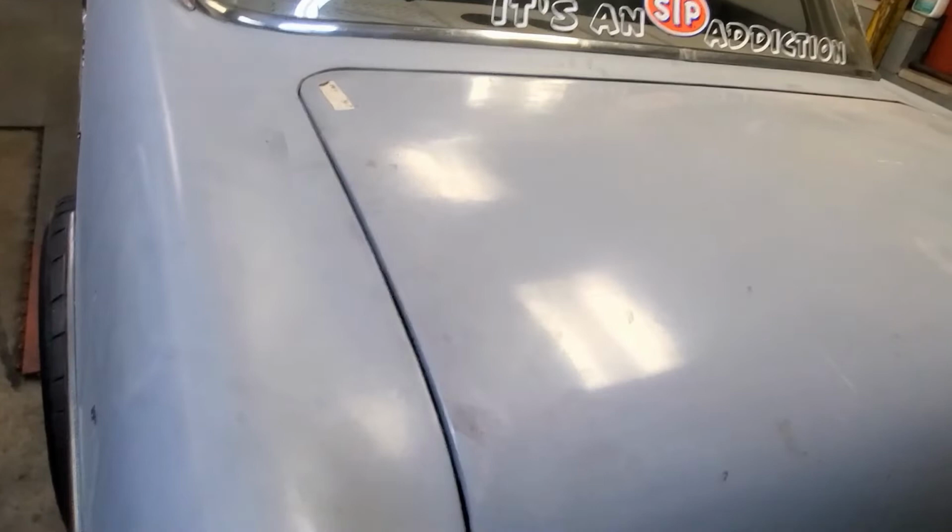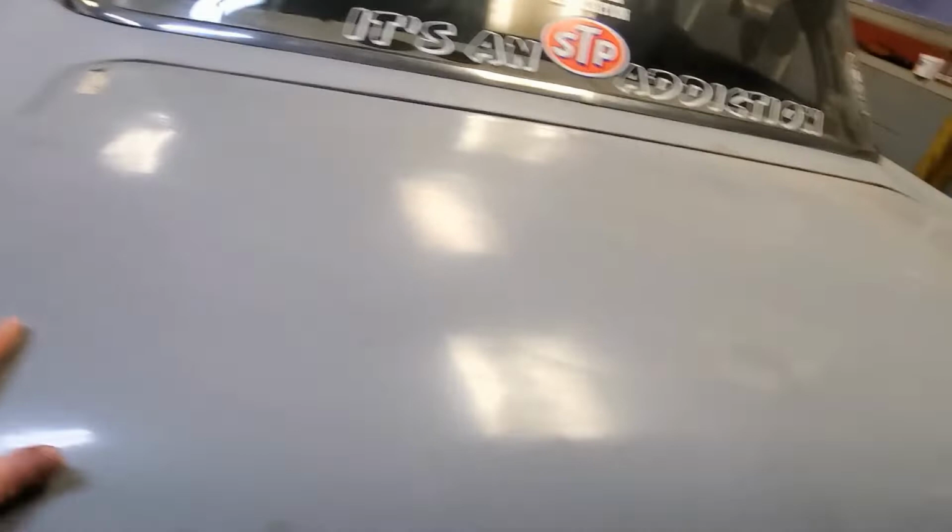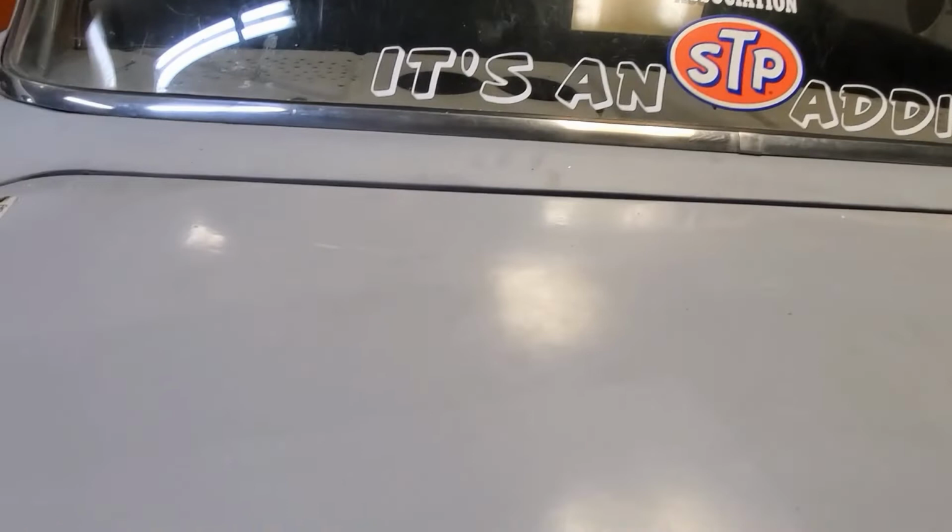See how nice it fits there. So it's definitely something out of whack in the hinges. If anybody has any clue what I'm doing wrong, if you could just put me a message in the comments at the bottom. But anyway, I believe that this is going to be unhinged, unbolted.